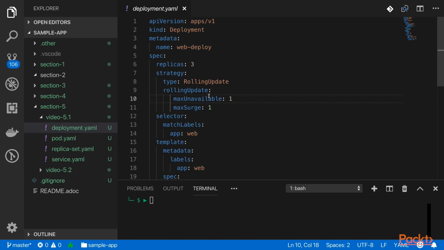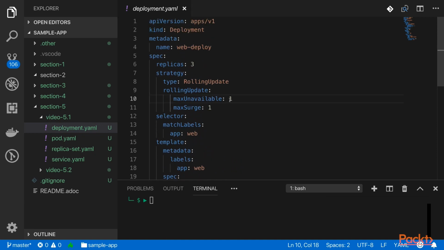The ReplicaSet, as we have learned, is responsible for achieving and reconciling the desired state of an application service. This means that the ReplicaSet manages a set of pods. The deployment augments the ReplicaSet by providing rolling updates and rollback functionality on top of it.